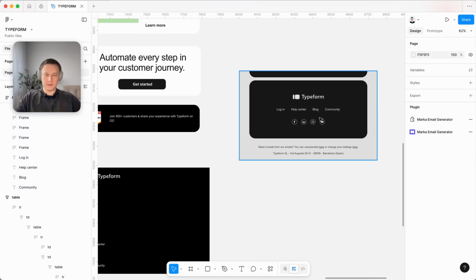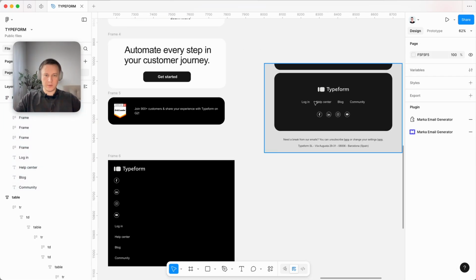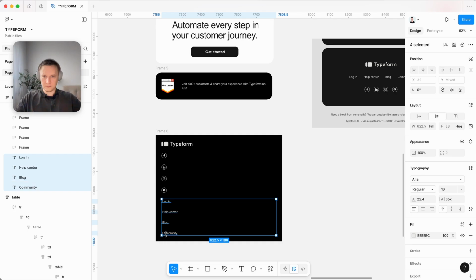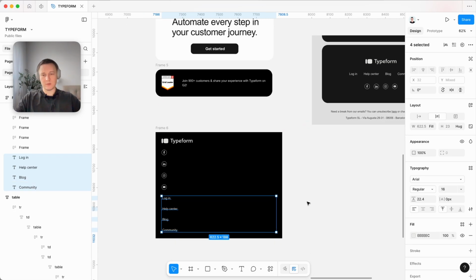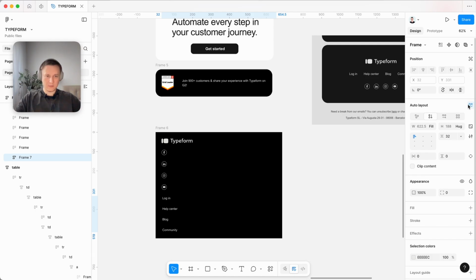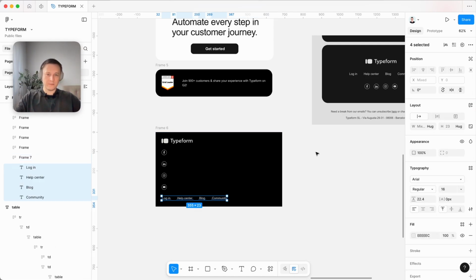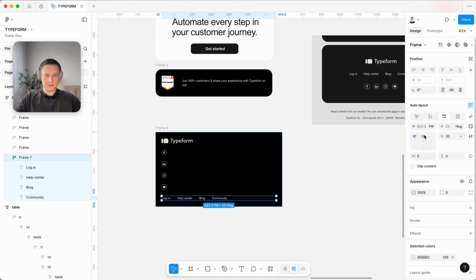And now let's wrap the text items and social icons to horizontal container. Let's start with text items. To do so, select all the text things, then click on this icon and switch to horizontal frame and set center alignment for the text.